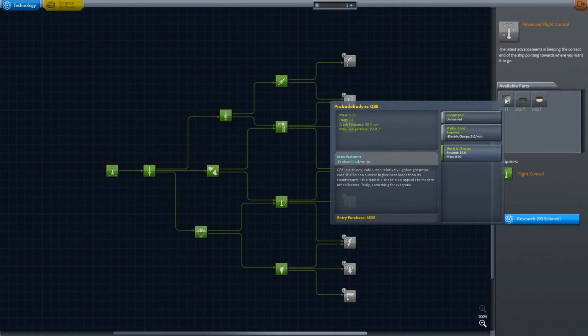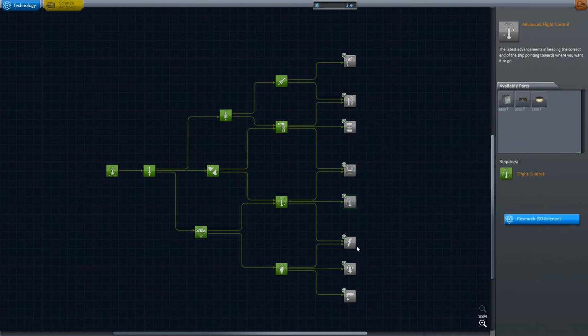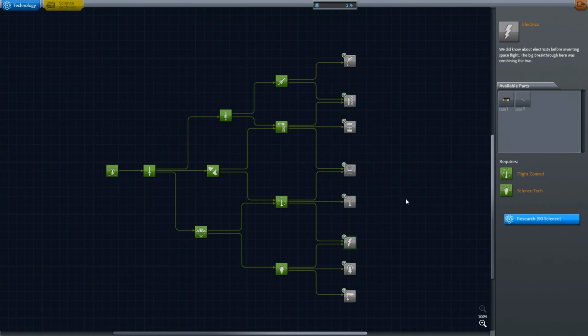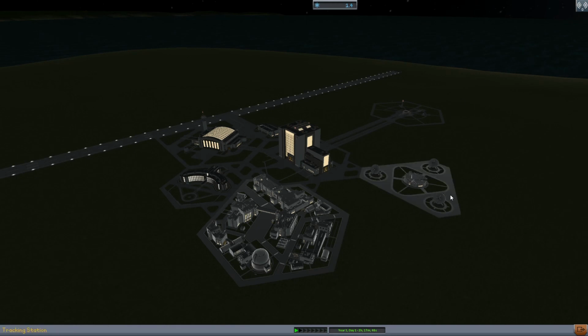Now advanced flight control gives us probe core, this is going to be useful, as well as inline reaction wheels, perfect, and an RCS tank, nice. And electrics, giving us small comms and inline stabilizers. So many good choices. But we're going to call it quits here now that we have our new science, so that we can think of how we can develop our new orbiter vehicle.